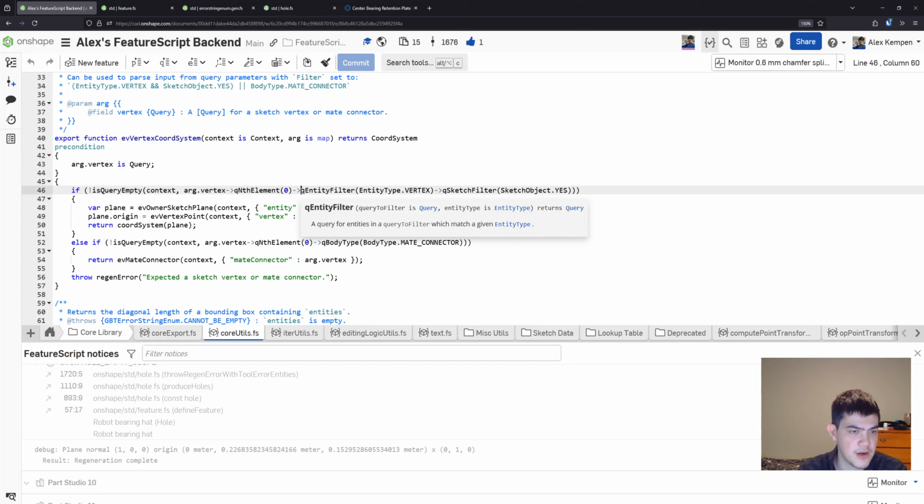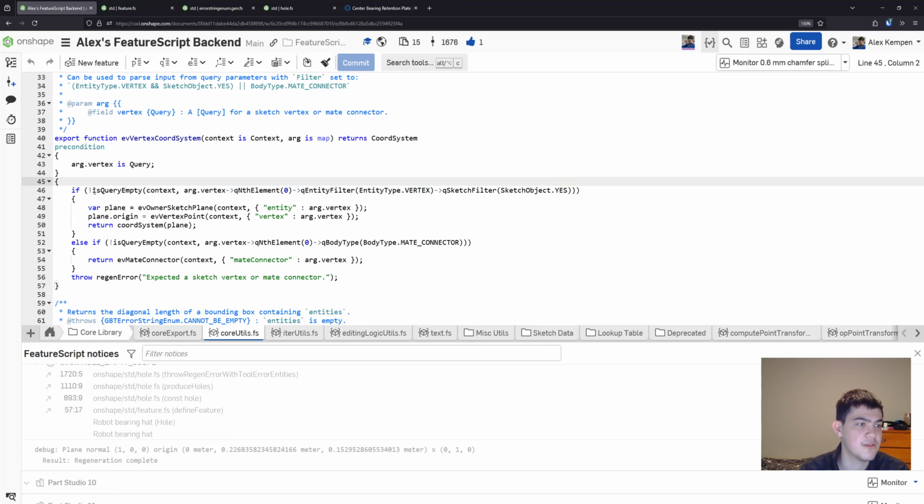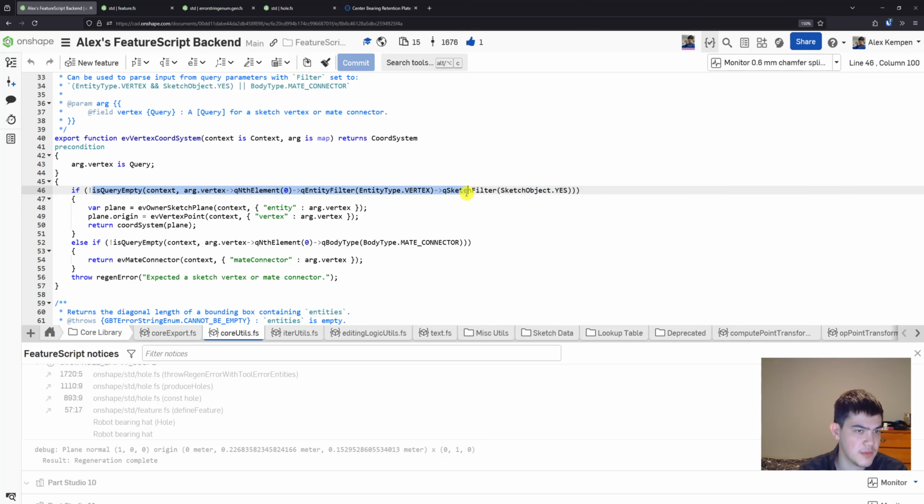And then we filter out anything that isn't a vertex, and we filter out anything that isn't a sketch object. So basically, this is checking if arg.vertex is a sketch vertex. And so after filtering out anything that isn't a vertex and anything that isn't a sketch object, if we don't have a query at that point, then we know we do have a sketch vertex. The logic's a little confusing.